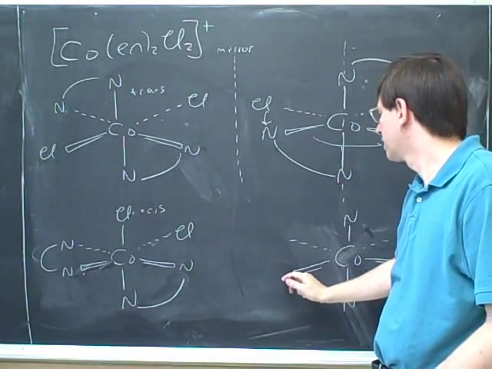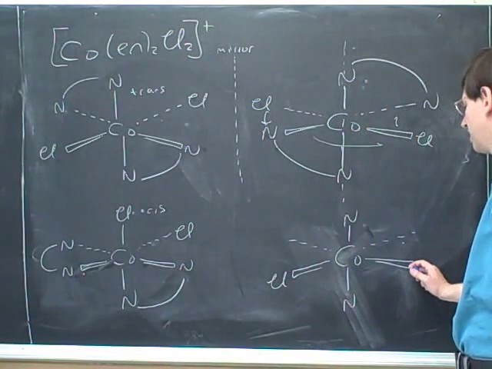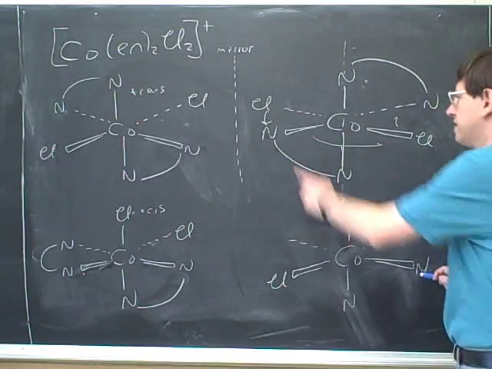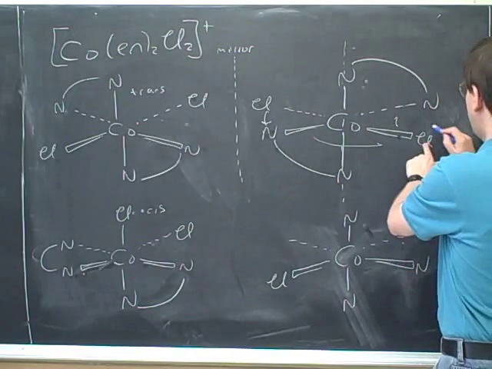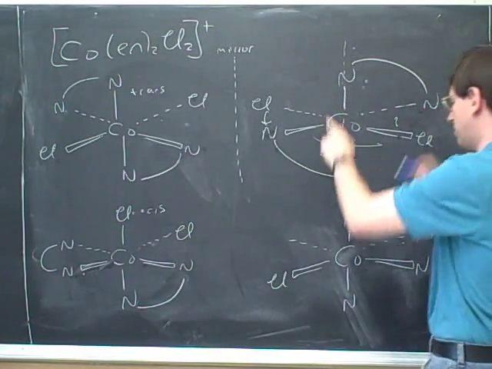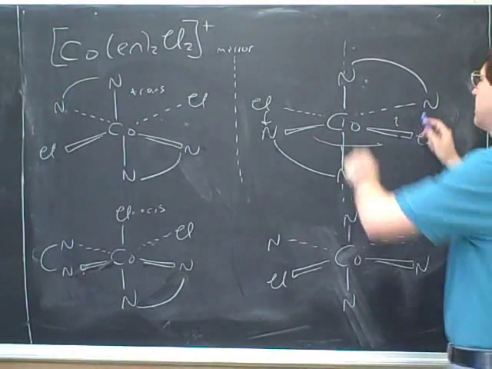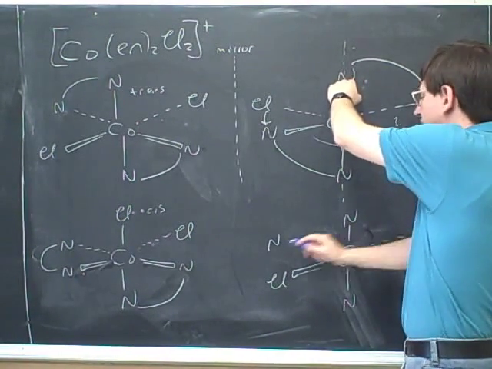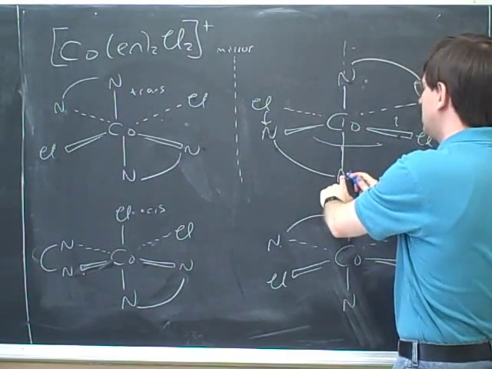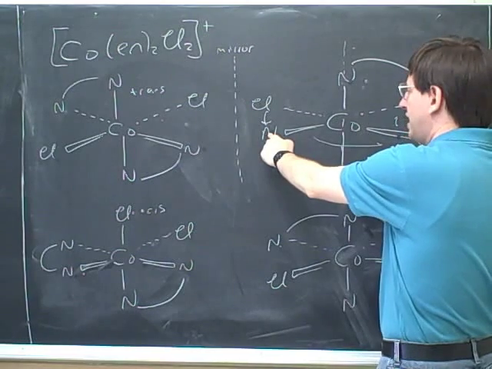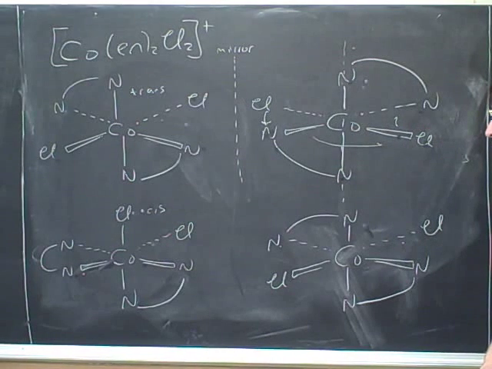What atom is going to be here? Cl. This chlorine rotated up to here. And what atom will be here? N. This nitrogen is rotating over here. And over here? Cl. This chlorine got rotated over here. And this nitrogen got rotated over here. Now, let's make sure we put it in the right box. This nitrogen used to be bound to this nitrogen on its right. But now that nitrogen had moved to its left. But they'll still be bound to each other. And this nitrogen used to be bound to this nitrogen on its left. But now that nitrogen has rotated to its right. So we've got to get those bonds right as well.